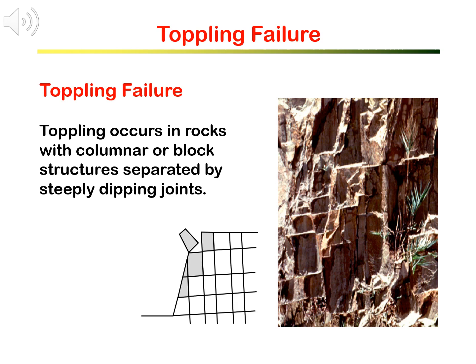Rock mass can be cut by vertical or steep dipping joint sets. The rock mass then has a columnar or block structure, which may suffer from toppling failure, as illustrated in the slide. Toppling failure differs from sliding failure. It does not slide. The blocks on the top of the column tilt over or tip over and fall down.